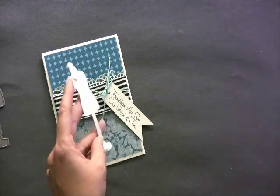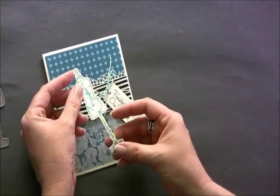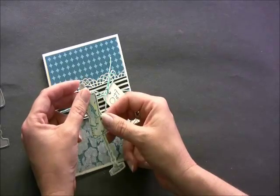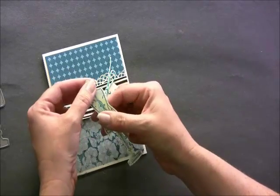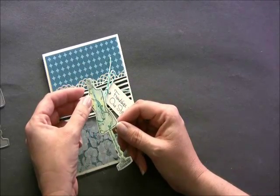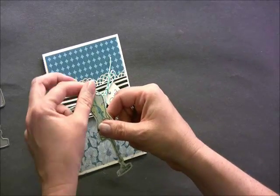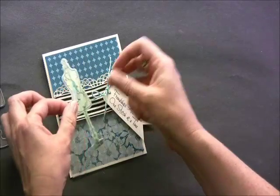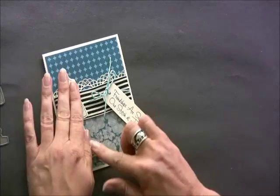You do want to make sure your paper is completely dry before you put your adhesive on there. So after you've done your marbling, let them sit for a while. And if the paper has warped a little bit from being wet, you can either heat it with your heat gun from the other side, which will reverse the shape, or I'm usually too impatient for that, so I just kind of wiggle it until it's the shape I like. And then I'll just put the little dress form on the card, and there you have it.